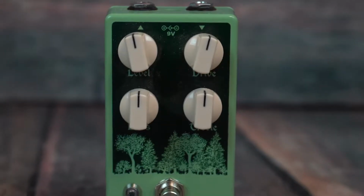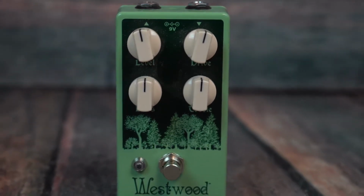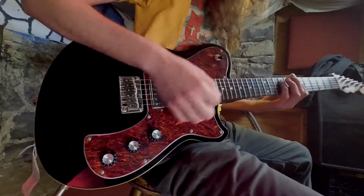Think of it as a very clean tube screamer with a ton more level and a much more usable EQ section. Let's take a listen. Let's hear what the Westwood sounds like pushing the amp very hard.